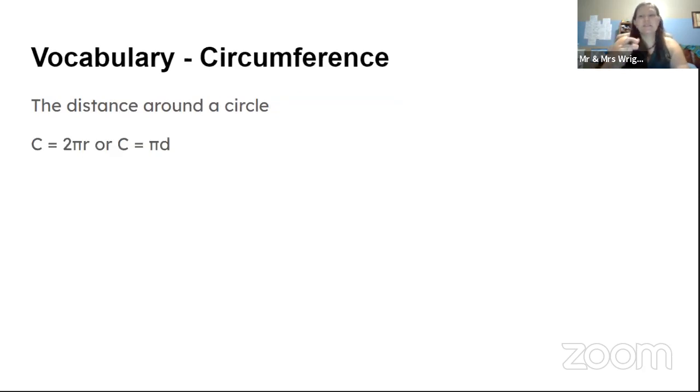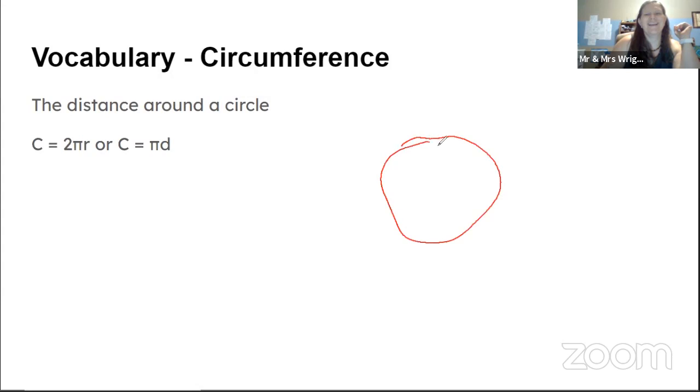Circumference is the distance around a circle. Say we have a circle here. That's not really a well-drawn circle, but it's a circle. Basically, the circumference is exactly what I drew, the line that goes around the circle and encompasses it. Now, the traditional way of writing this is C, or circumference, equals 2 pi r. R stands for radius. Pi is an irrational number, which we're going to get to a little bit later. 2 is a number, and C stands for the circumference.